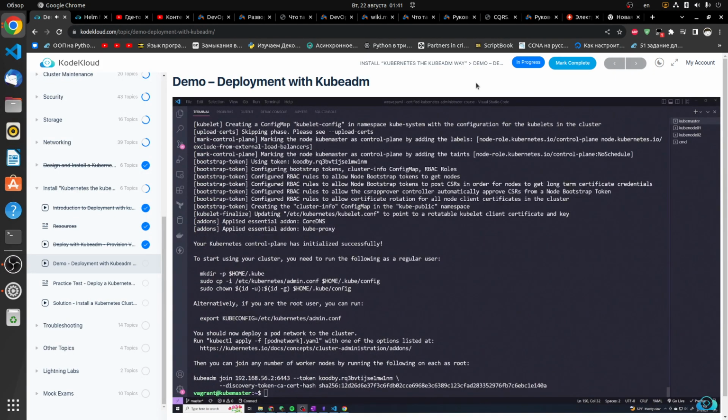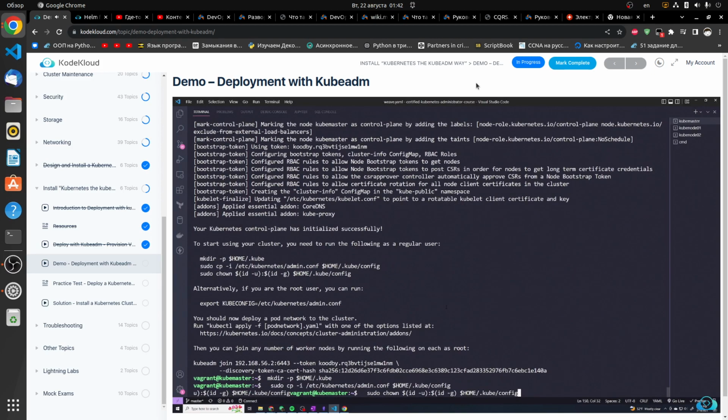Okay, so after our control plane has successfully initialized, there are a couple of things we've got to do. And make sure you don't delete what's on your screen, you actually need these steps. The first thing is an admin.conf file was created so that we can connect to our Kubernetes cluster. So we're going to create a .kube folder in our home directory, copy this admin.conf file into that directory, and also change some permissions so we can use it. So just take these three commands and run them just on your master node.